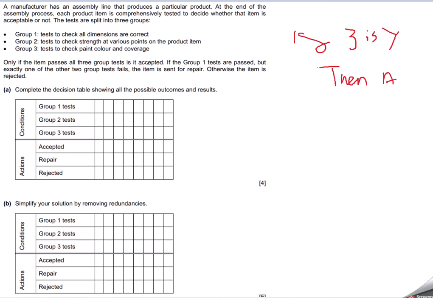If the group 1 tests are passed, but exactly one of the other 2 group tests fails, it's going to send to repair. So elif, if we're doing this as programming, 1 is y.